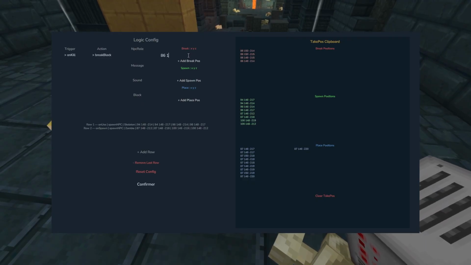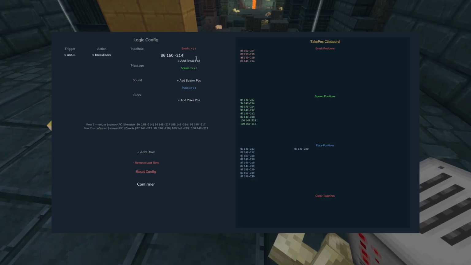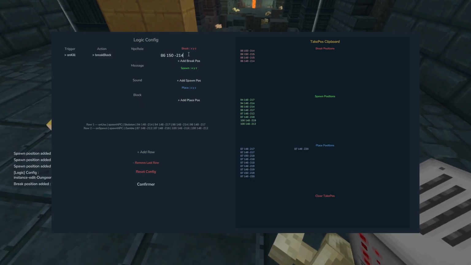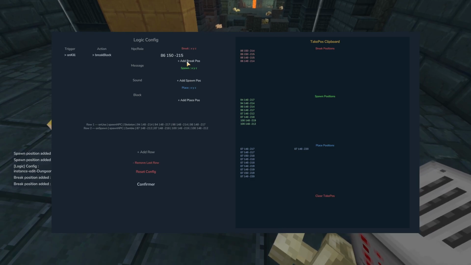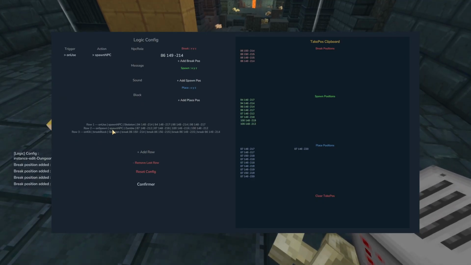Enter your position. Click add row and confirm.